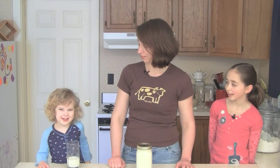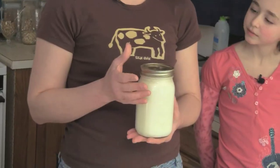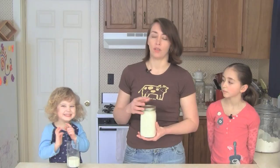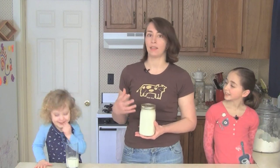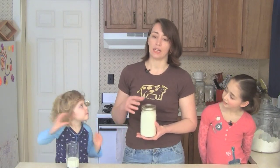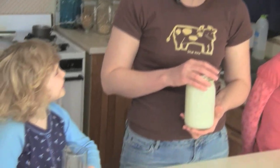I like milk. So what we have here is whole milk, just as it comes from the cow. Most of the time when we go to the grocery store, there are so many endless selections of different kinds of milk you can get. This is non-homogenized milk. So when the milk comes from the cow, it has proteins, it has fat, it has sugars, it has enzymes to help us digest all of those different things. And can I drink milk? Go right ahead and drink some milk. All right.